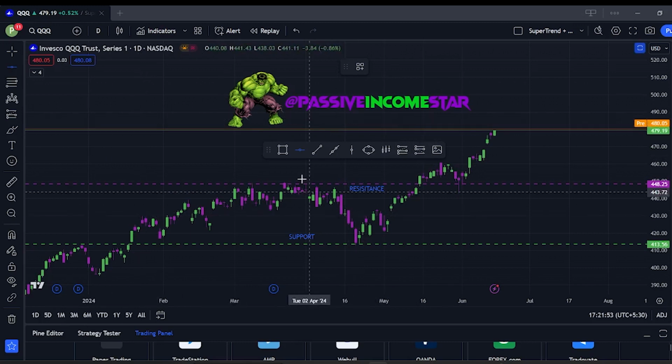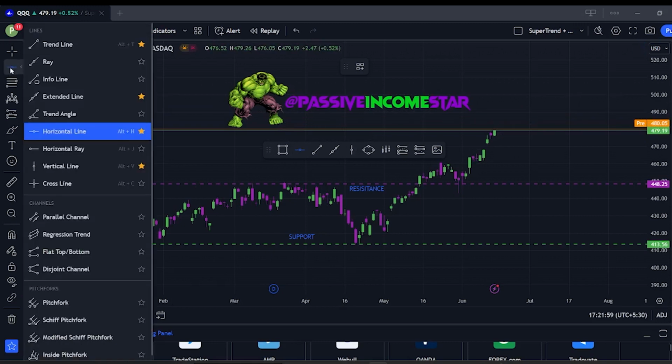So how you would get any particular drawing tool on this favorite list: let's say we go to the trend line area. We click that arrow and it pops up. Right now it's on the horizontal tool. And you'll notice here that there's a star beside it. So whenever you add a star by just clicking here, this tool is automatically going to be added to your pop-up tool as a favorite.